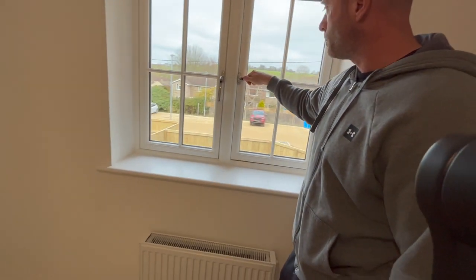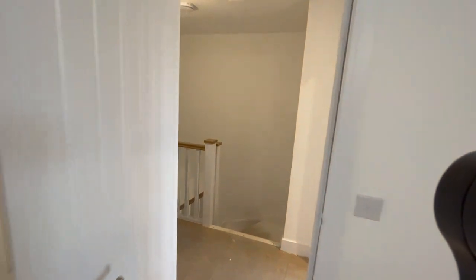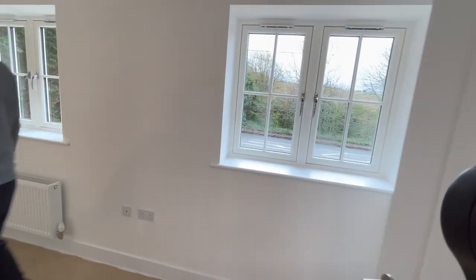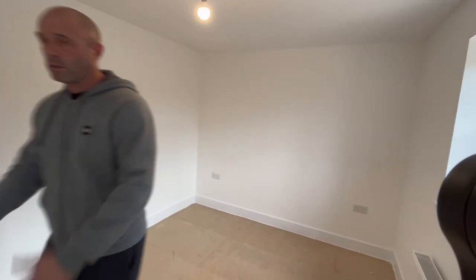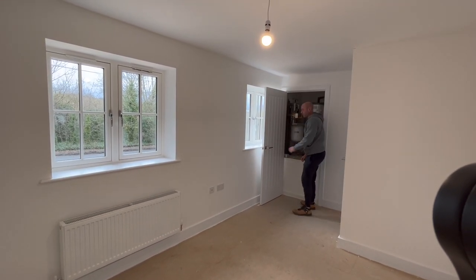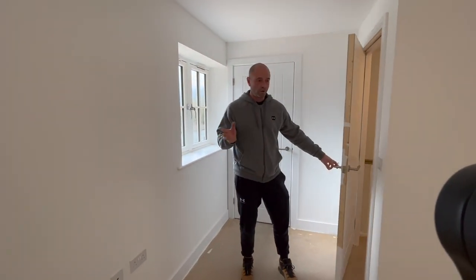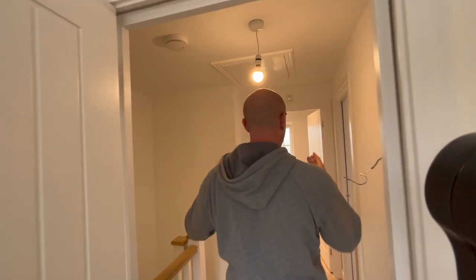It's a big bedroom two — decent sized, with a window out into the garden. A little bit of decoration left to finish and adjusting the doors. This is bed one, the main bedroom — nice light bedroom with two windows which is fantastic, brings in a lot of light. Similar cupboard in here for the air source heat pump — plumber's done a lovely neat job. Next door is identical, literally just a mirror image, one handed and one not.